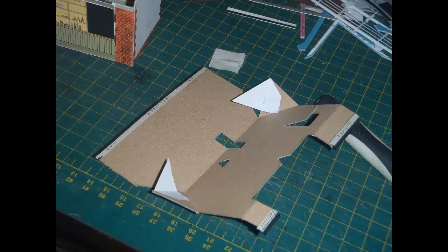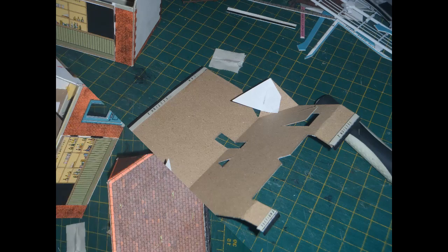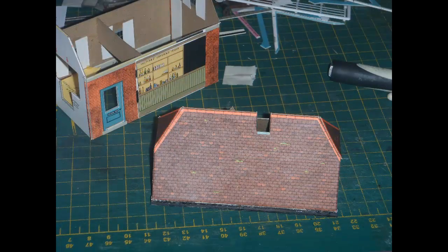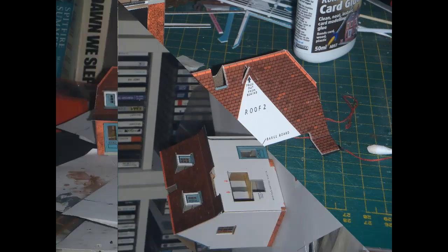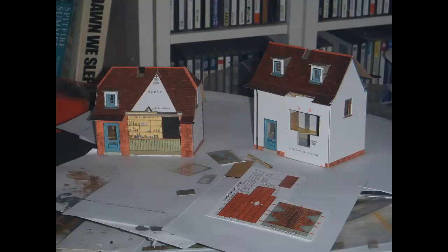I cut some pieces of paper to help join up the ends of the roof, where the peaks are sort of cut off in a little half pyramid kind of thing. I'm not sure the paper joiners really helped much, but I did manage to get the ends of the roof to go together reasonably well. Again, a dormer window is fitted into this roof in the same manner as those on the roof of section 1. And again, the instructions say to set this section and its roof aside without attaching the roof.